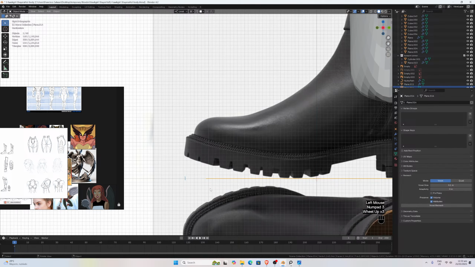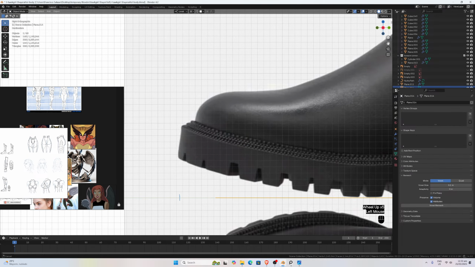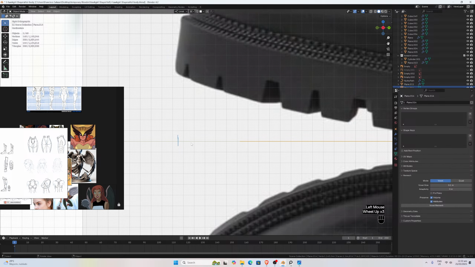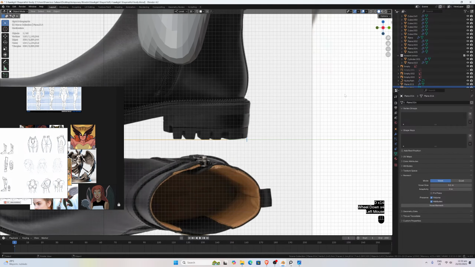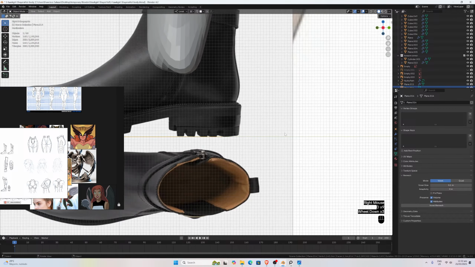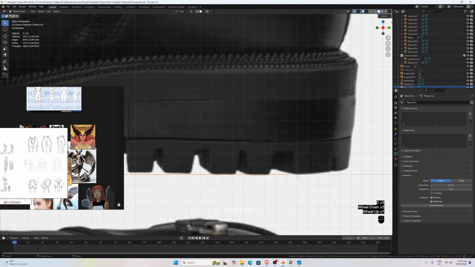Let me see. Okay, now this is my real reference. I have to change the size for that. Sorry about that. See, I made a mistake. I got distracted, but now we can fix this. I need to change to use this as a reference. This is the real reference.